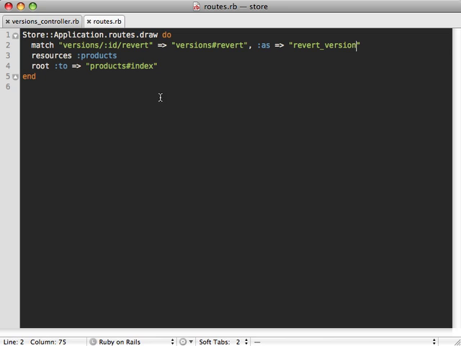So this looks pretty good, but I do see one potential problem with it. Do you see it? Well, notice I'm using the match call here. This means that any HTTP request will be caught by this route, even GET requests. But notice I'm doing something potentially destructive in this request. I'm altering the database and saving state. So that means I shouldn't respond to GET requests. Instead, I should use some other HTTP verb, such as post here, and that way it only responds to post requests.